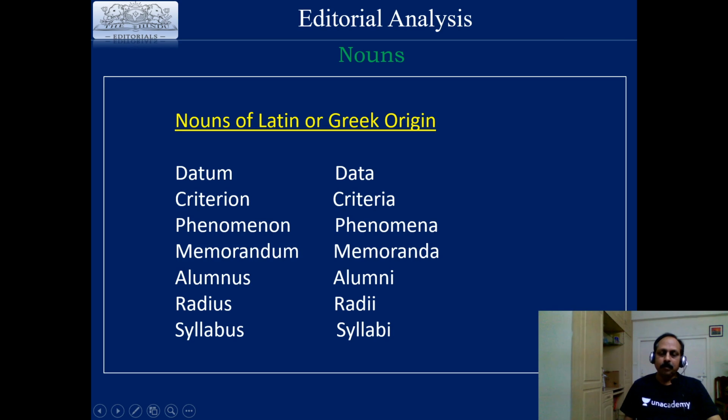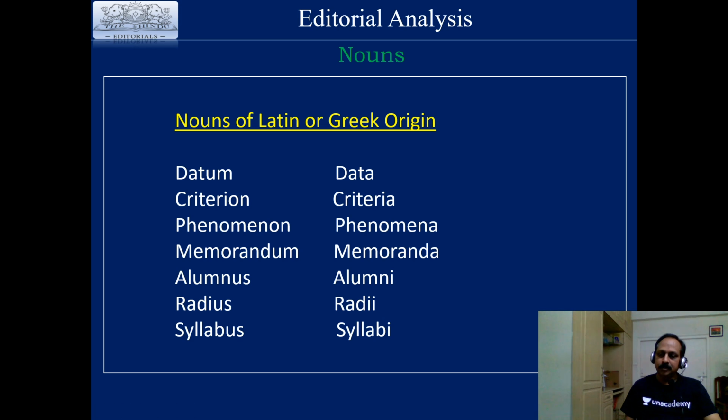Whenever you come across a particular word that has potential from the exam point of view, then you have to recollect related information. In the passage, in the editorial, you got one word, data. They have used it many a time. And based on that, datum, data. In English, we have nouns of Latin or Greek origin. They don't take the regular S or ES. They don't follow that pattern. And some of these, so many are there, but these are very important.